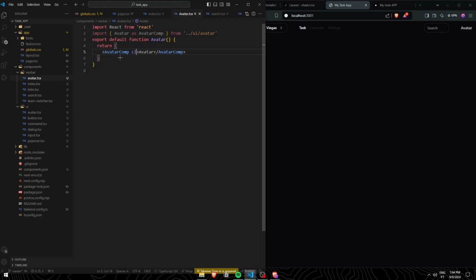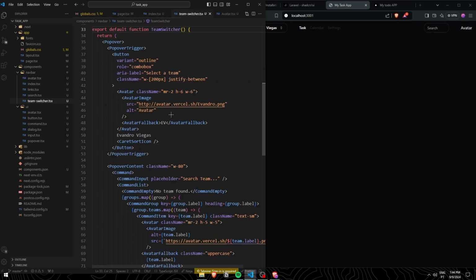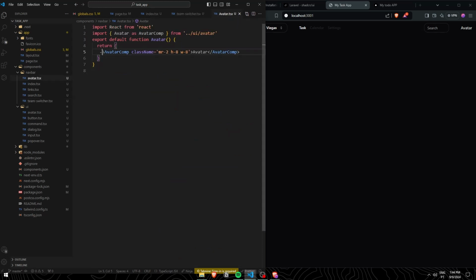So this avatar component is going to have a class name of margin right of 2, height of 8, and width of 8. Basically, you can just go back to the index, go to the theme switcher, and copy this right here. So we don't have to type it out again.